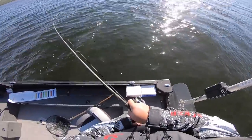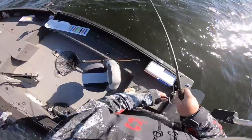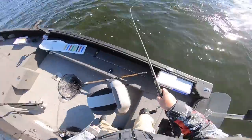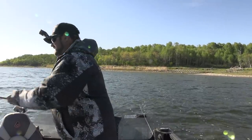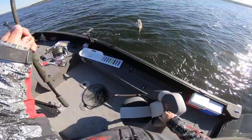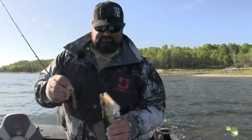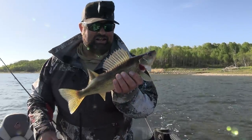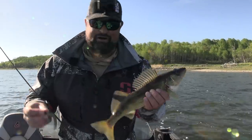I don't know what gave me the idea exactly to start trying some of this for walleyes. I obviously have heard of people doing it a little bit. I just had to try it, and yeah, it's legit. That is, just for the record, three fish and three casts that now I've kind of found where they are or how to work the jig.